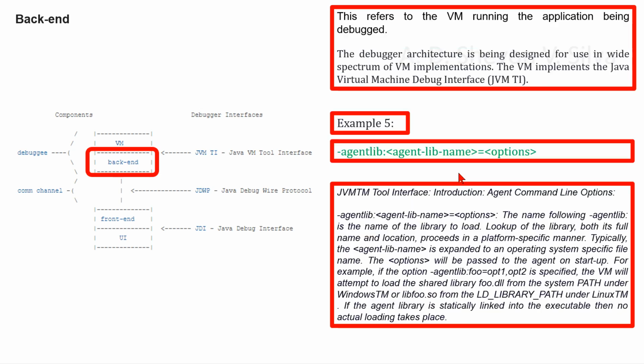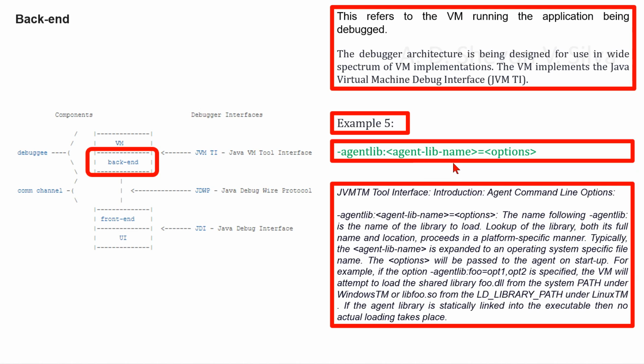As an exception, here we are now considering agent command line options in the introduction to the JVM TI tool interface. So here -agentlib:name=options. The name following -agentlib: is the name of the library to load.